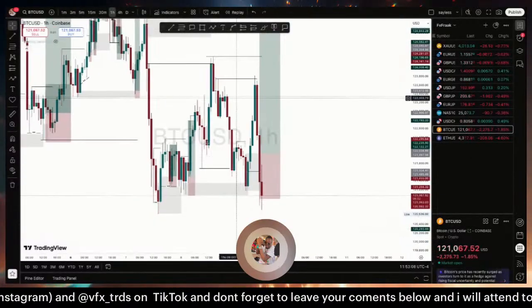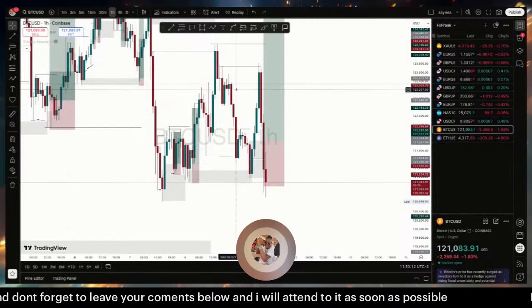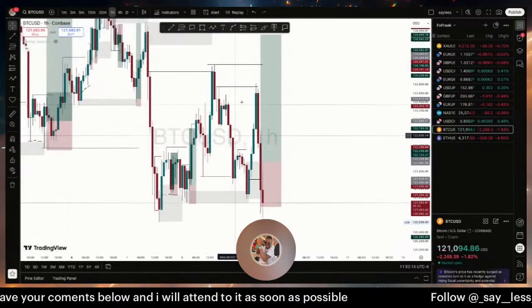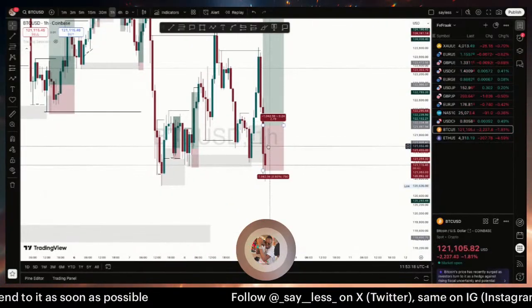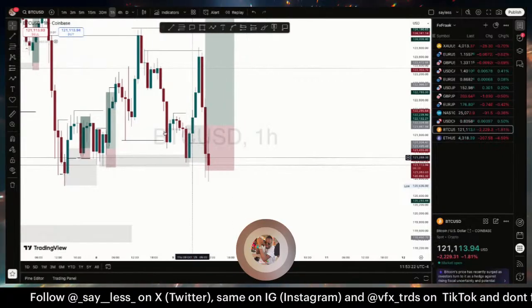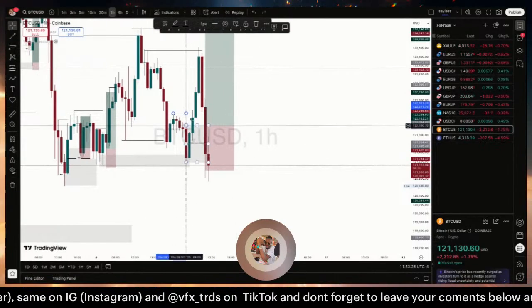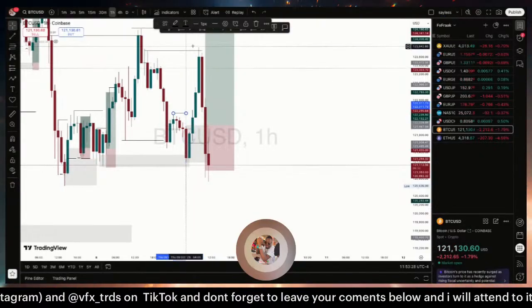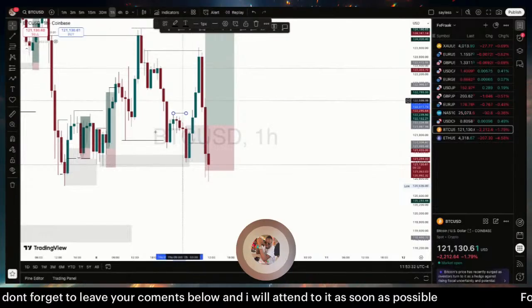Of course, you can see it's the same thing that is guiding me. Two rules: it has to break structure before I take a trade. This one, like I said, did not break structure, and that is why I'm not surprised that this trade lost. But if you look internally, you can see that there was a break of structure here. Even though this one is internal, it has already achieved the goal. And what did I have? A losing trade, simply because I wanted to force it.